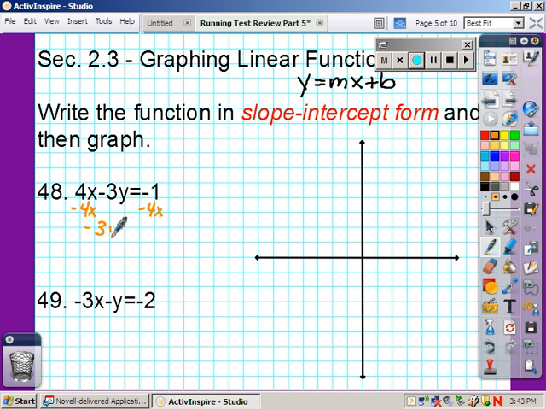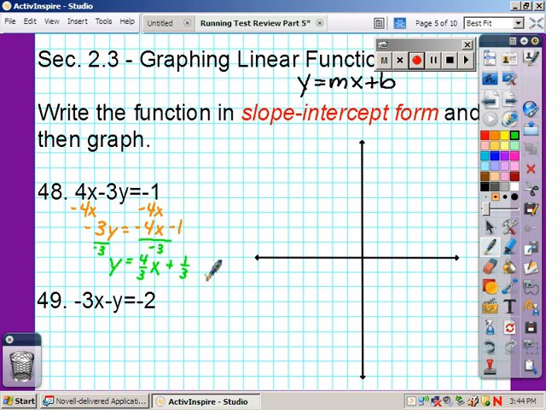So I get negative 3y, and then I'm going to put the x term first, so negative 4x and a negative 1. And then in the next step, I'm going to get rid of this negative 3 that I don't want either. That's negative 3 times y, so I'm going to divide by negative 3. And basically these cancel to leave me a y, which is what I want. So y equals, here we have negative 4 over negative 3, that's positive 4/3 x. And negative 1 over negative 3 is positive 1/3.